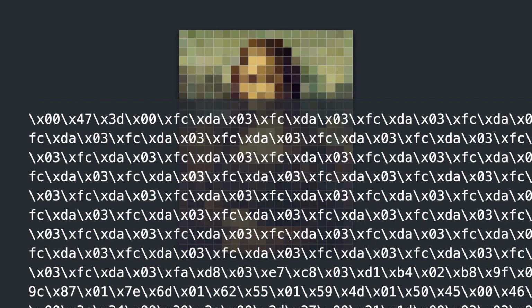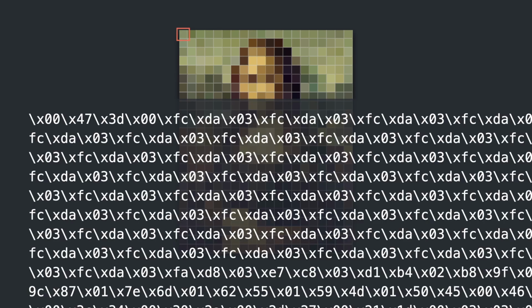But actually it is a bit more complicated, and this has something to do with how the bitmap was stored. This bitmap was saved with 3 values per pixel, one for red, one for green and one for blue. To get the color of the first pixel, I need to batch the first 3 bytes. The next pixel is composed of the values from the second batch.